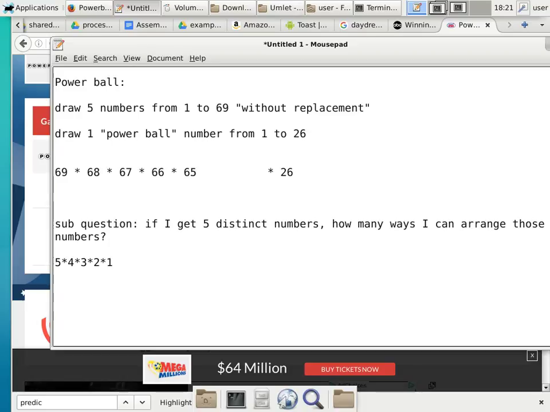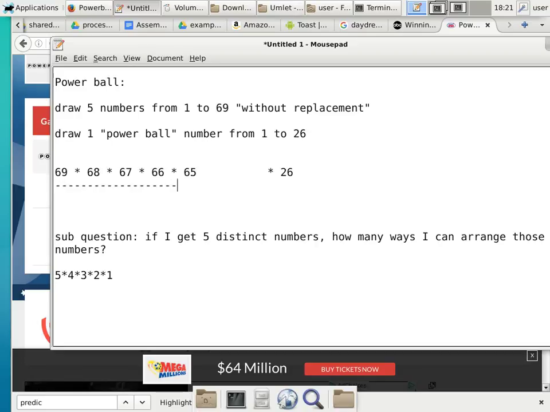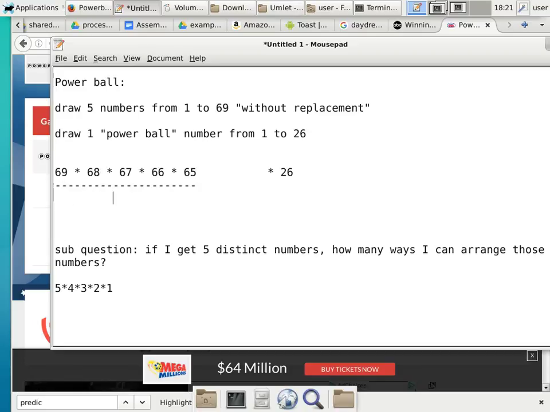So that means this number needs to be divided. Okay? So I'm going to approximate division here. It has to be divided by 5 factorial because for each possible combination where the ordering really should not matter, there are 5 factorial ways to arrange it. And the top number is including those 5 factorial different ways of arranging the same 5 numbers. So I have to take that into consideration and divide it by 5 factorial first. Is that making any sense? Sort of?